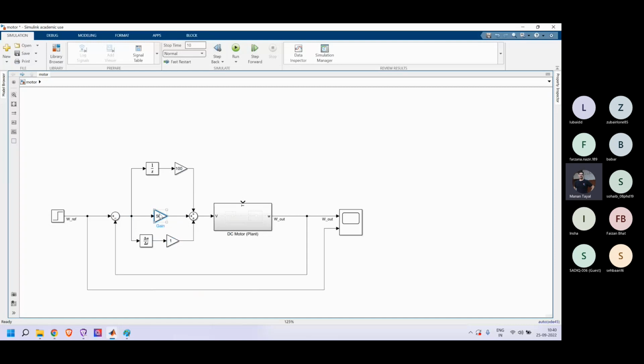Right, I'll name these blocks. This is what we call kp, kd, sorry, ki. This is because we are multiplying this with the integrator, and this one is kd.